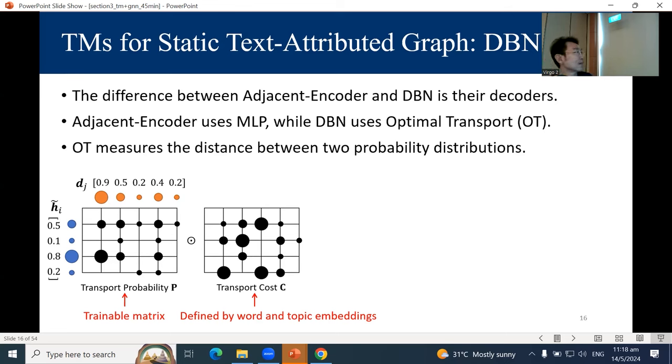Now, the idea is to determine how similar these are. So in determining similarity, we have to figure out whether we have a way to transform one distribution into a different one. And in the optimal transport scheme, this is modeled by two matrices. There is what is called a transport cost. Basically, it is the cost of going from any one row to any one column, right? In this particular row to this particular side, what is the cost? Now, the fact that this is a large circle means that it's a high cost.